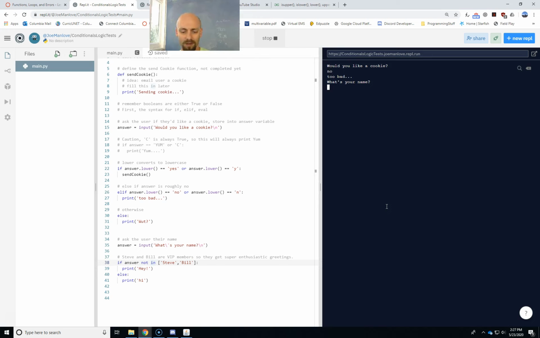So let me just double check that that's working. Yeah. So you can use the not keyword. If you want to do a logic check, you just replace that first equal sign with an exclamation point. Or you can put the not keyword in there. Don't put it in as not one equal sign. That won't work. All right, guys.